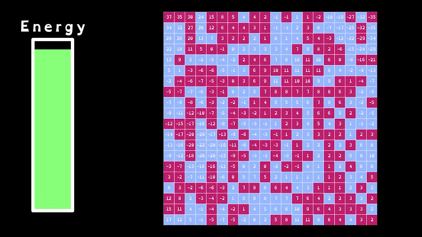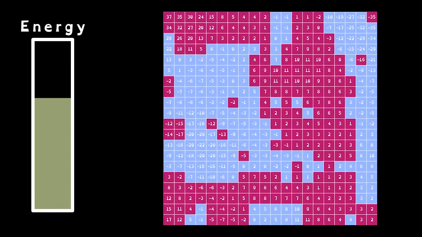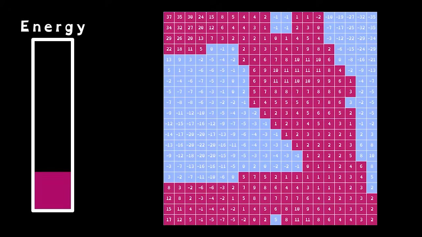In the case of our lattice, a state with lower energy corresponds to one where there are clusters of the same spin, and generally the color corresponds closely with the external magnetic field, with positive values being red and negative values being blue. But now let's shift our focus away from magnets and into something a bit different.